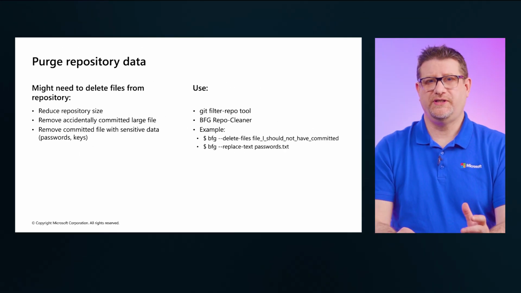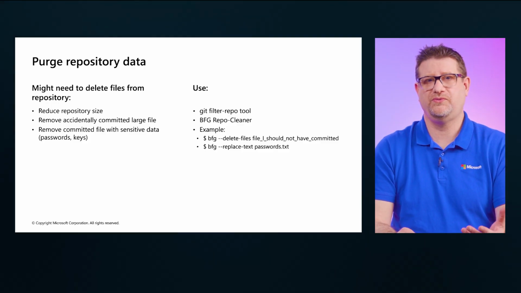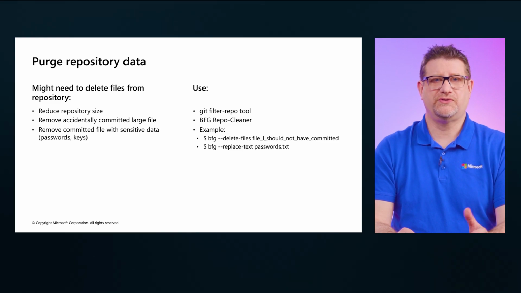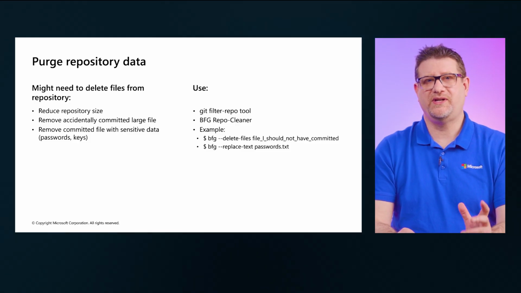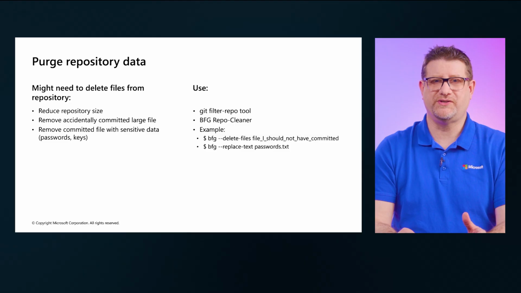Now, you may also need to clean up your Git repository, whether it's to reduce its size, remove accidentally committed large files, or to rid yourself of sensitive data like passwords. Choosing the right tool is crucial. Historically, many developers use Git filter branch for these tasks, but this tool has a reputation for being slow and prone to subtle errors that can make your repository's history confusing or even corrupted. Because these issues can't easily be fixed, we're now recommending to avoid Git filter branch altogether for history rewriting tasks.